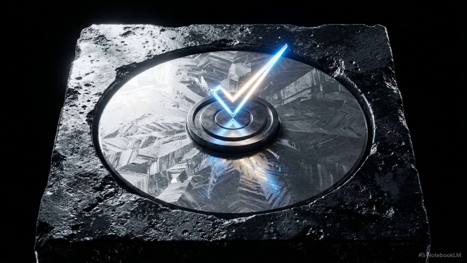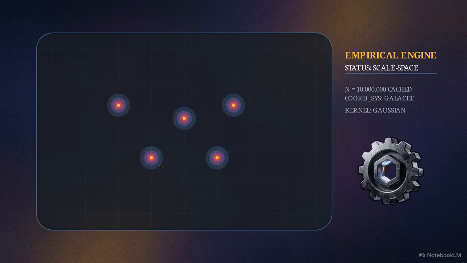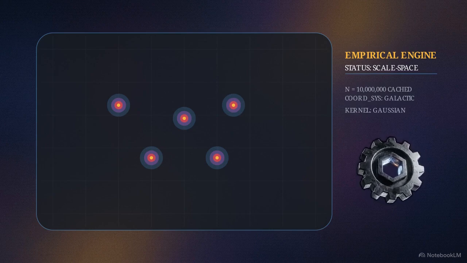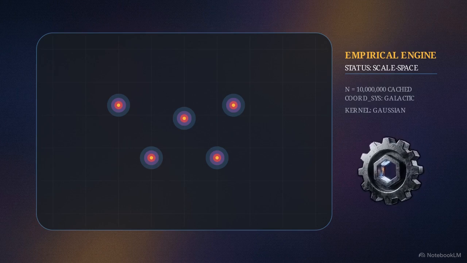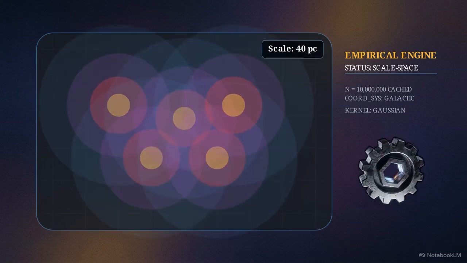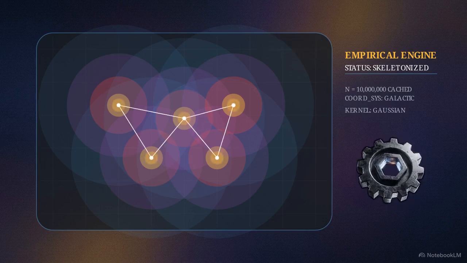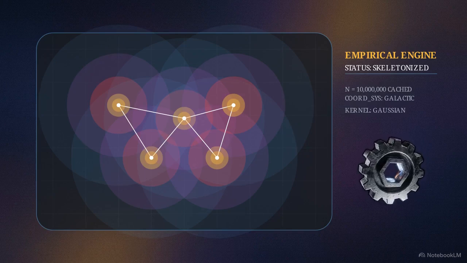Once the 10 million coordinates are cached, the engine evaluates their velocity curves to identify actual physical structures. This stage uses scale-space discrete transforms, convolving discrete data points into a continuous heat map. It runs at 4 expanding scales: 5, 10, 20, and 40 parsecs. Blurring the data at these increments lets the engine calculate metric variance profiles across each layer.